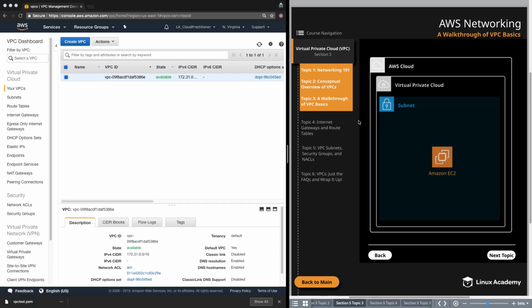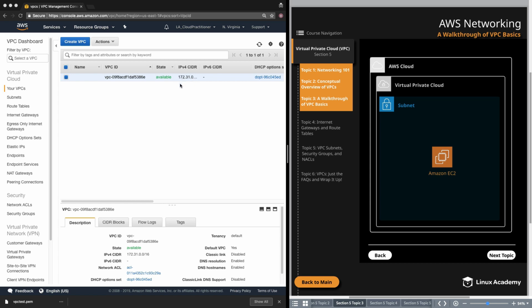So before we continue with our walkthrough, let's take a quick look at the default VPC. You can see here the VPC ID, and you could actually add a name here if you wanted to make an identifier for it. We'll take a look more at that a little bit later as well. And then here's the IP CIDR that's assigned to this VPC.